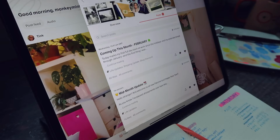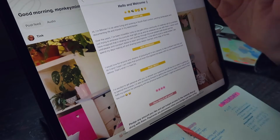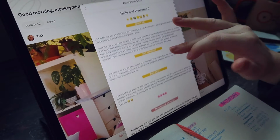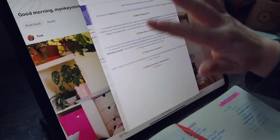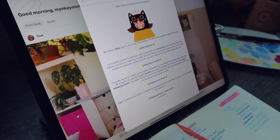When I was opening a Patreon, I basically went on everyone's Patreon, not everyone, but probably like 20 different patrons, and I basically stalked them and found out what they did, what they wrote, and the different categories and stuff they did. I thought I had more examples of people that had images, but I guess lots of people just have headings. Oh, here we go. Here's an image.